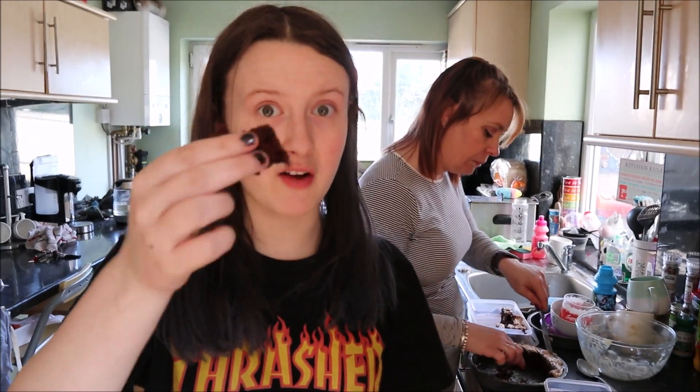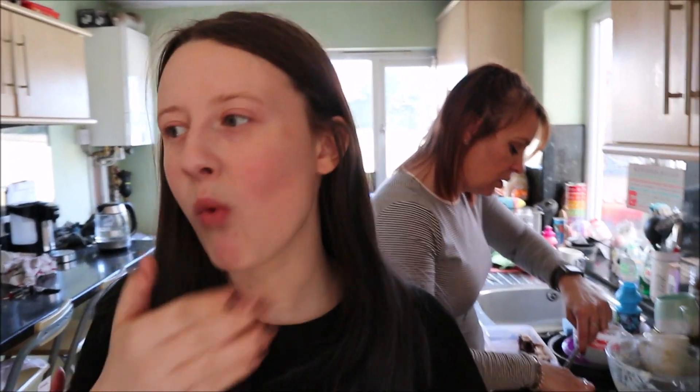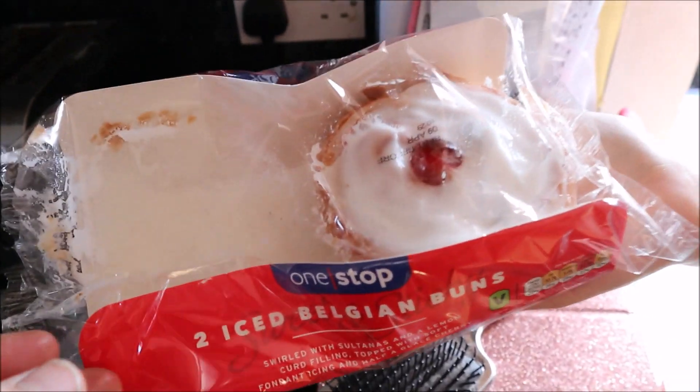In fact I've eaten a bag of crisps. Four slices of this — not a lot. I just ate one of those Belgian buns. I've got to admit guys, that cake was pretty nice. So a lot of calories though — I've had a little tiny piece of it, but that wasn't enough really.